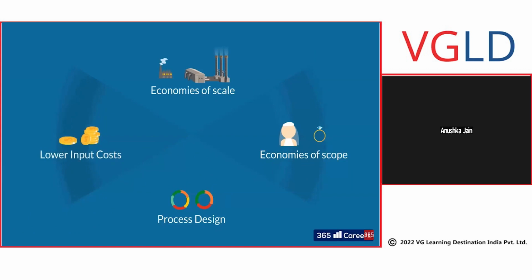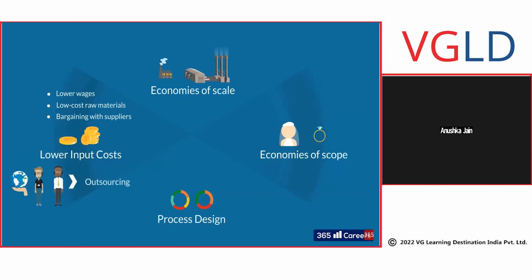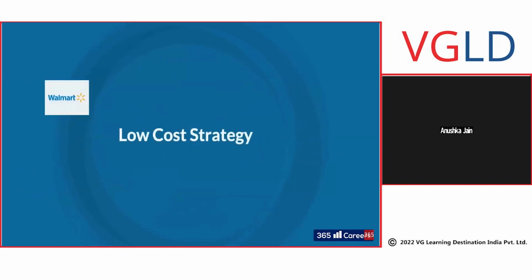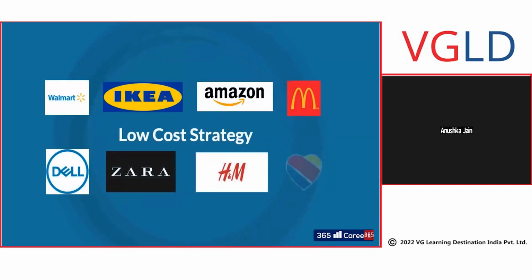Moving on. Firms with lower input costs can have a significant cost advantage over their rivals. Lower input costs derive from lower wage rates, access to low-cost raw materials, or an ability to negotiate well with suppliers and to excel at procurement. In today's globalized economy, several companies have taken advantage of lower cost of personnel in developing countries. The outsourcing industry in these countries is flourishing, as call centers, customer support centers, finance and accounting divisions are being transferred to these lower wage countries. The result from these operations is a lower cost of personnel over the long term and a possible source of cost advantage.